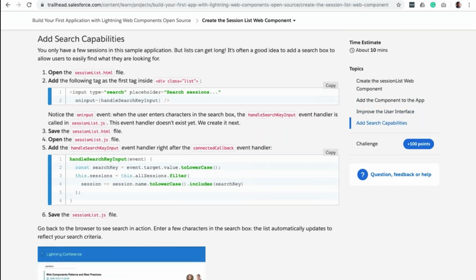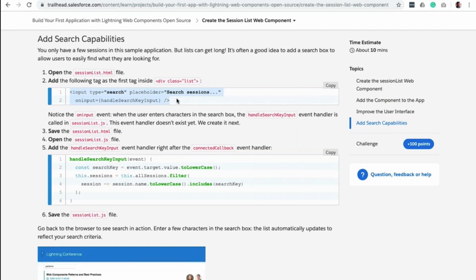Adding the search capabilities. So you have seen how to show a list. Now we are going to add a search bar, and here is where I'm going to talk about how the binding works. I spoke about one-way binding already earlier. So we are going to create a text box, send that value to the backend, and then update the list accordingly.